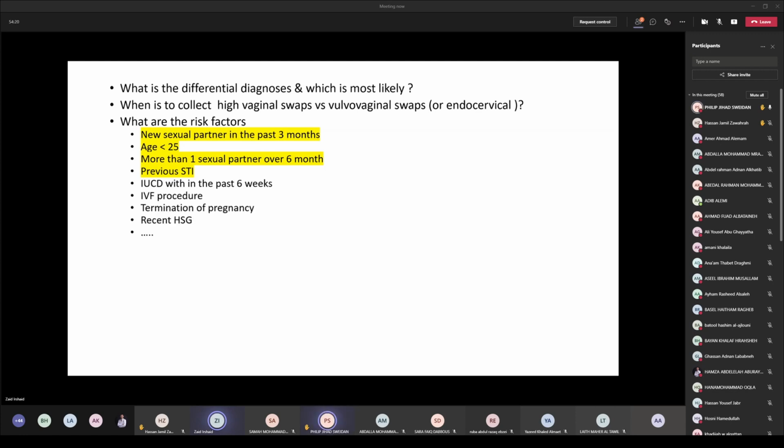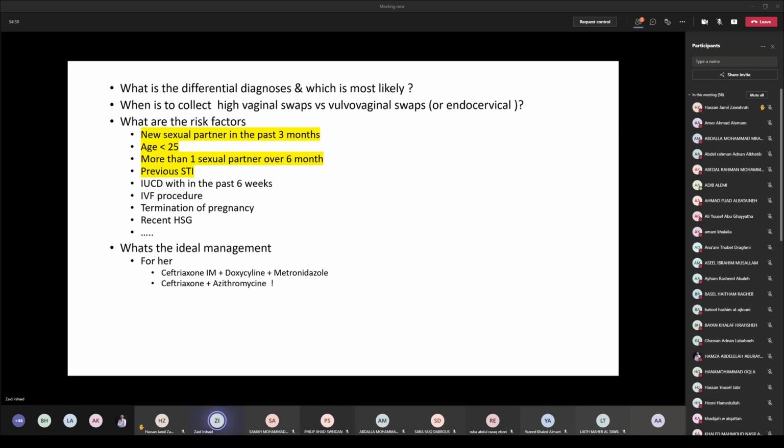Okay. Then maybe we have to make sure to admit her, if she was febrile, till she's afebrile and make sure that she adheres to the medication. Now, in general, there are certain indications to admit a patient. If she fails treatment in the first place and we need to give her IV treatment, or if she's toxic or she has a tubo-ovarian abscess, then we might consider admission. But in general, we do not need to admit every single lady with PID.